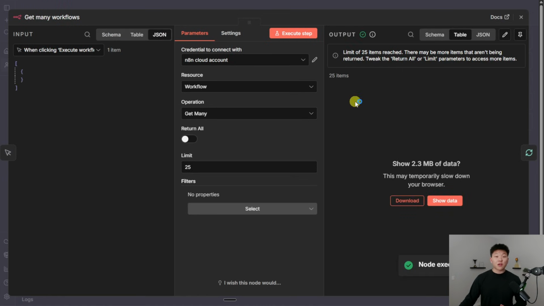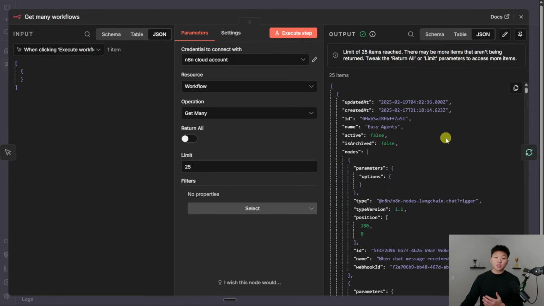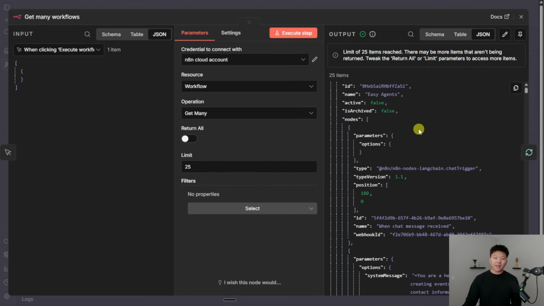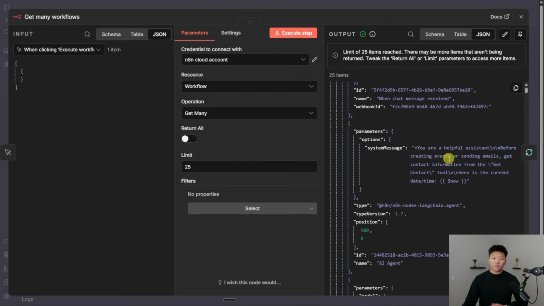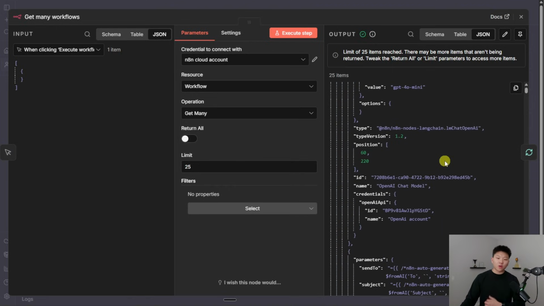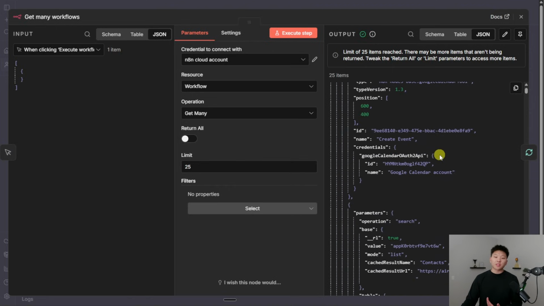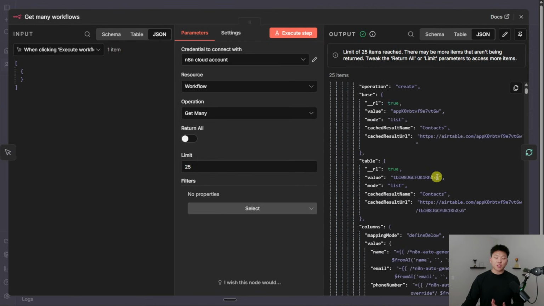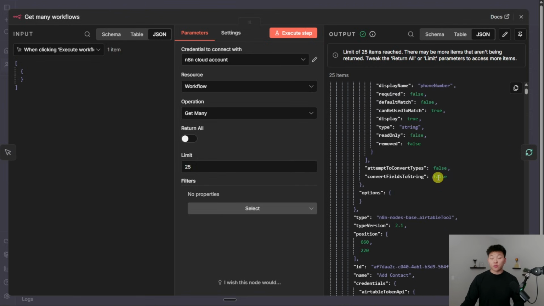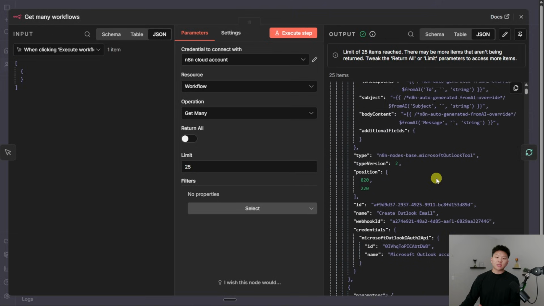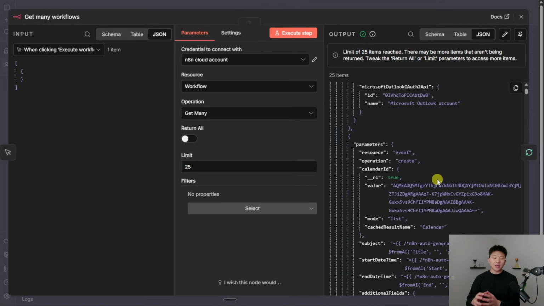And even just 25 workflows is still a ton of data, because what's going on in each of those workflows is we have an updated at time, a created at time, the name, if it's active or not, we have all of these other things, we have every single node, all the parameters, all the different versions, and so it's a huge nasty chunk of JSON whenever you are looking at a workflow. So same thing if you ever downloaded a JSON template from a community like mine, and then you go ahead and import it, this is what's actually going on behind the scenes that makes up the workflow.